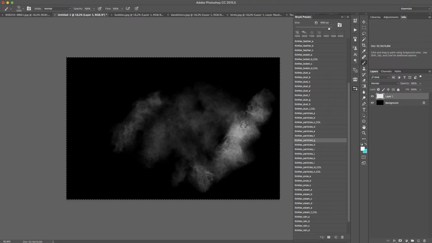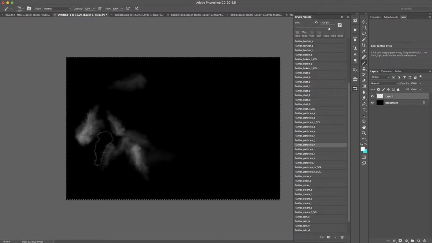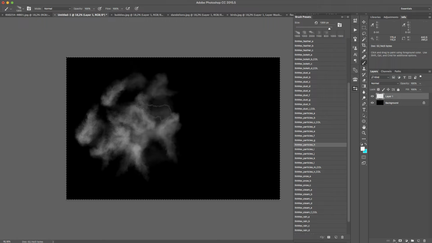So if you paint with that, every time it adds one particle, it rotates and randomizes the brush. So that's why you get these rich textures, right?